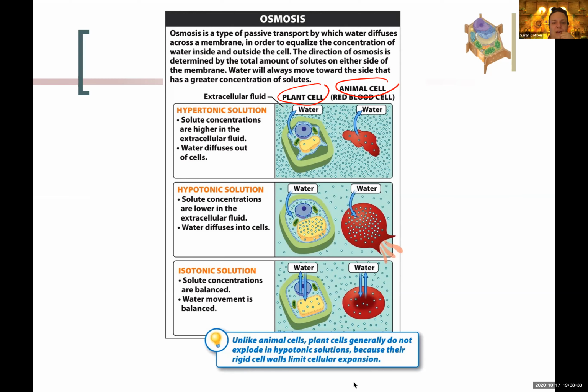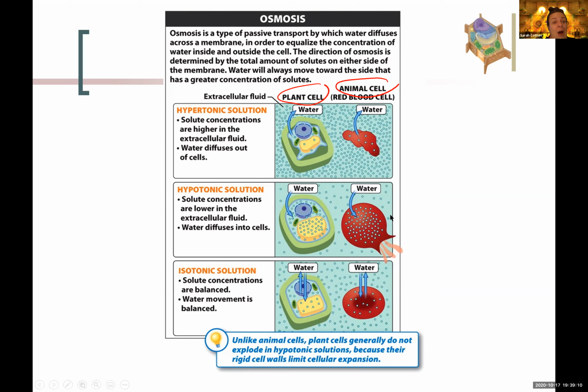All right. What happens if you put an animal cell in a hypotonic solution? If you rewind a couple seconds, what happens in a hypotonic solution is water rushes into the cell. So if we're talking about an animal cell, if water's rushing into the cell, eventually that plasma membrane, which is not particularly strong, is going to burst. It's going to pop like a water balloon that you're trying to fill too much, because too much water is going into it and it's just not strong enough to support that.